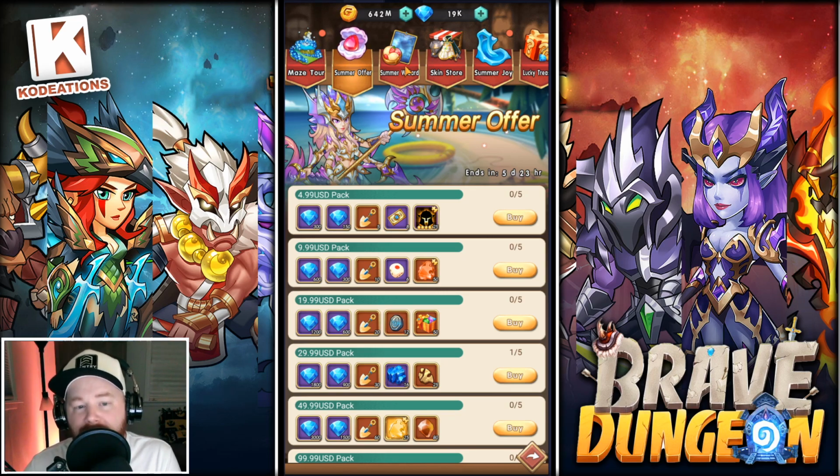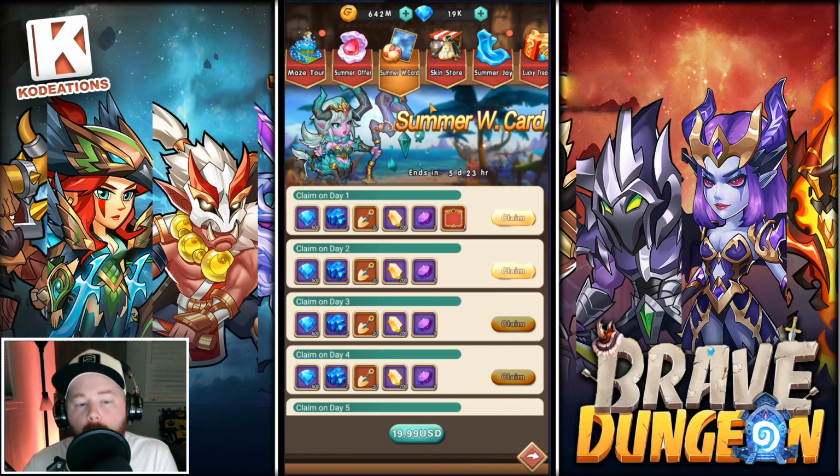So next up on the list we're going to take a look at is the summer W card, or wild card, whatever they want to call it. Weekly card, I guess, is what it could stand for too. But basically, it's very, very straightforward and standard. You basically have to spend $20 down at the bottom, $19.99. This is going to be the second not free to play event that is in this pack.